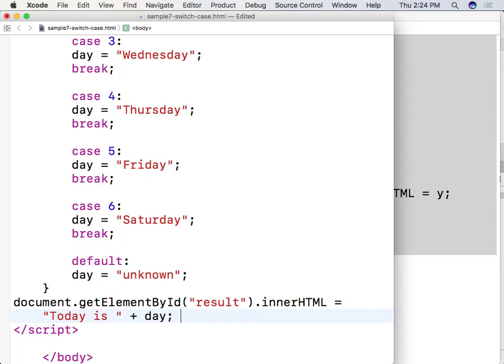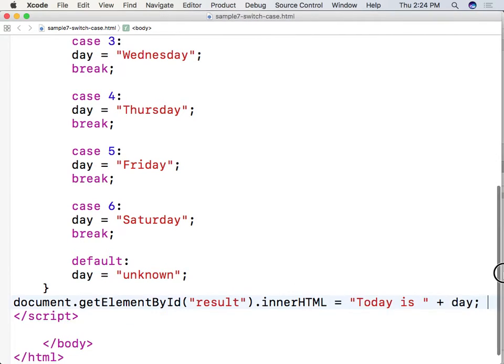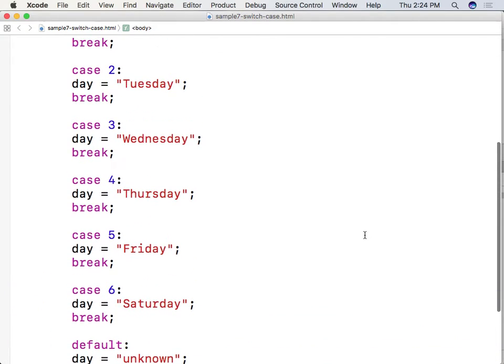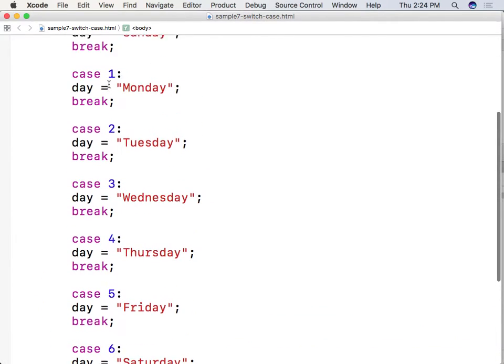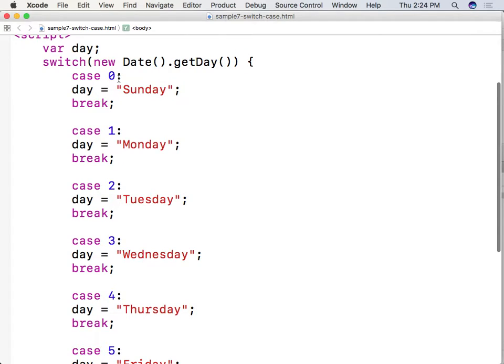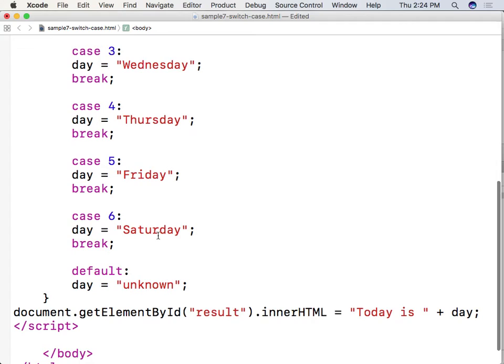Very similar to the Java that you're accustomed to. Now, which brings me to my next message, and you can see how that works: the 0 day, or the first day, is Sunday, and just go forward until day 6, which is Saturday. Default is unknown, and then we'll take the result of our little logic call, and then we'll output the string. But let me say this, doesn't this look like something out of Java?